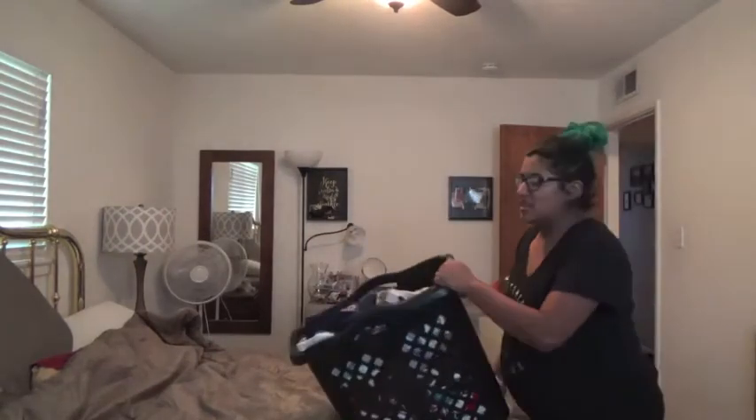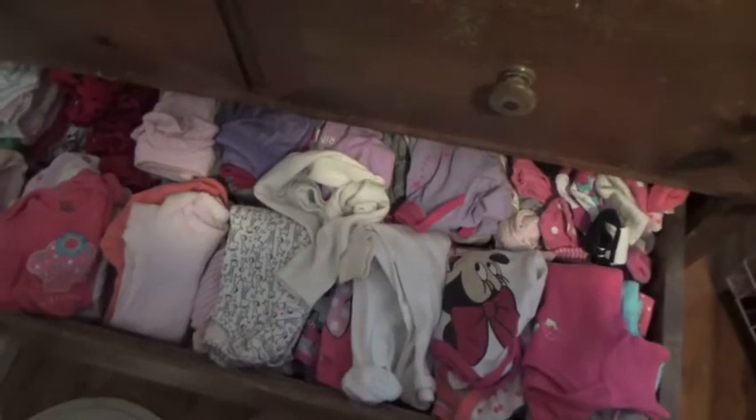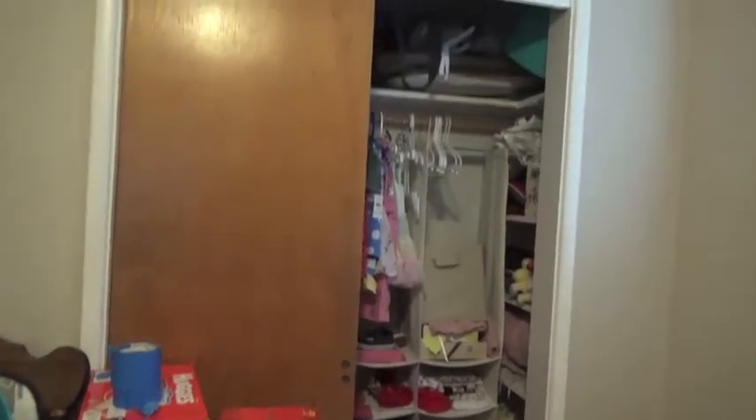Alright so this is just one load of clothes that I have left. All of the clothes are folded from those last two loads of laundry. There it is all behind me, most of it. That is what is leftover of baby boy's clothes that I need to put in the room, and those are what are left over from baby girl. This is what we have set up right now in the closet. I still need to go through all of these clothes, organize them by size, and put them away, and then I just have to hang up the closet organizer in the closet and then I'll be done organizing everything. Then I'll have to reorganize Lennon's side of the closet and figure out what we need to keep and what we can throw out.